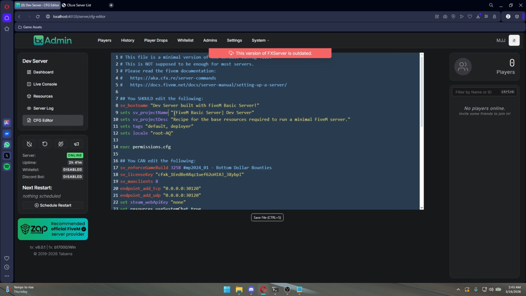Now, I recommend for your project name, which is the one that shows up on the server list again, make it short and simple and make it just the community that you are. So let's say mine was Saltwater Grass Roleplay. That would be the name for me. Now my host name that's on there would be Saltwater Grass Roleplay.